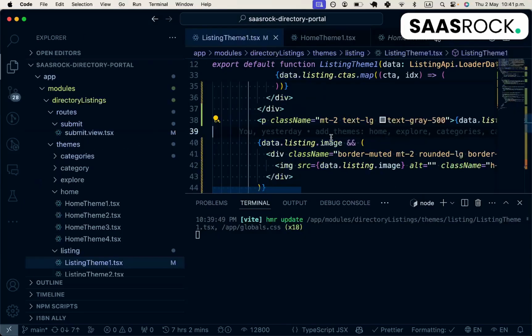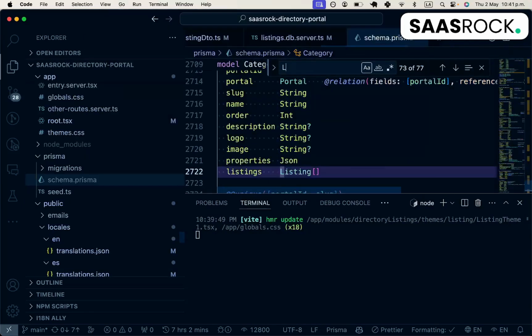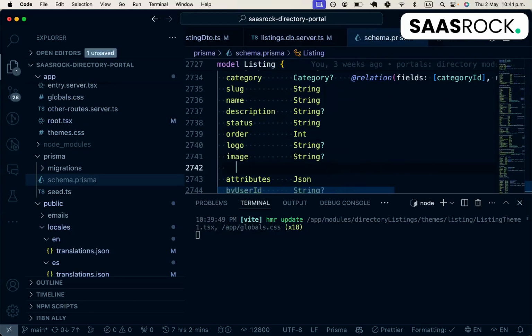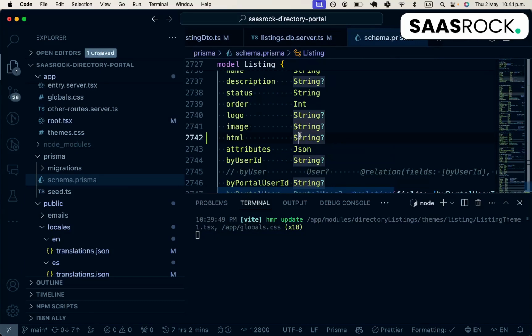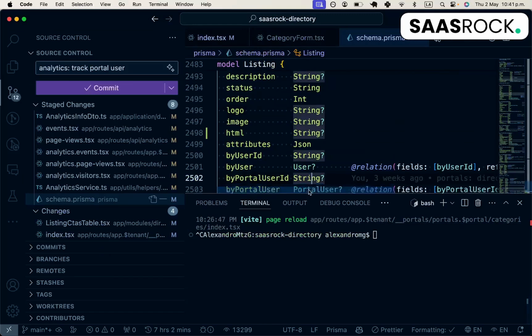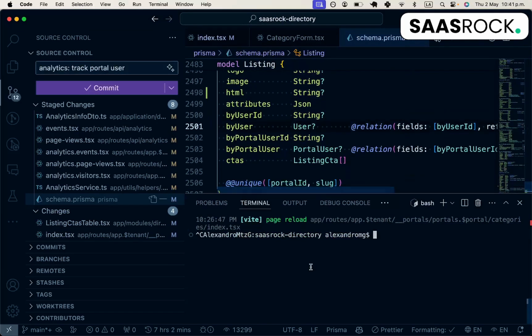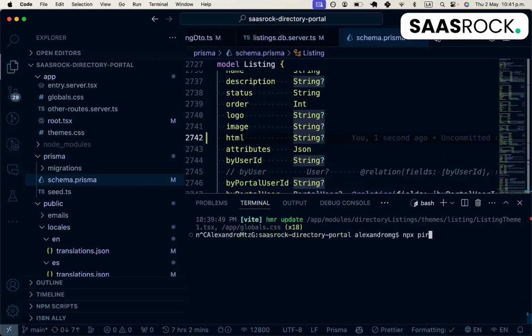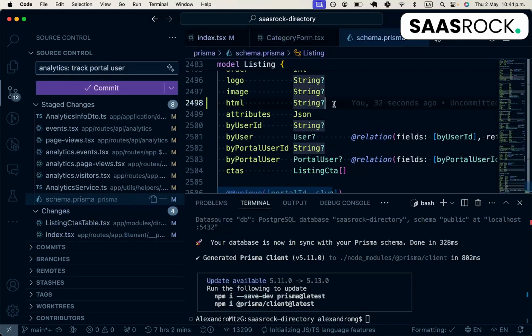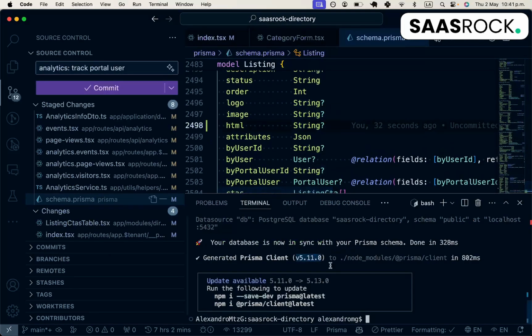So I'm gonna do the same thing for the portal, so I don't have to pull the changes from the Git. I always do this. If I change something on the schema on the parent project, I update it on the portal. So now I'm gonna update the database on both sides because I may need it here as well. And since I made it nullable, I didn't have any problem.